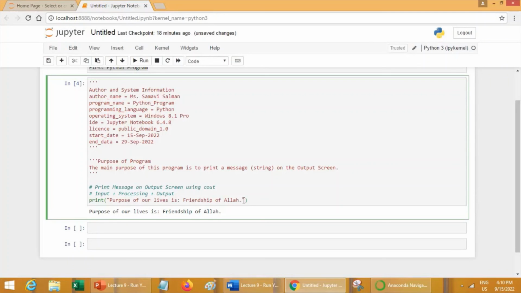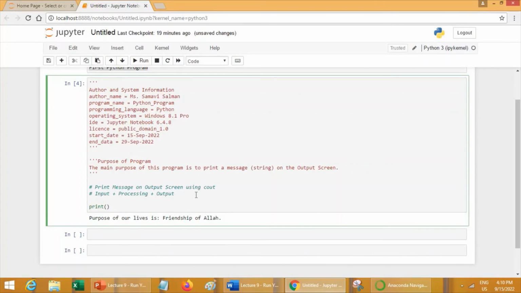If I put this string in a variable, let me cut this string from here using Ctrl X and declare a variable. I'm not using the word initialize, I'm using the word declare.